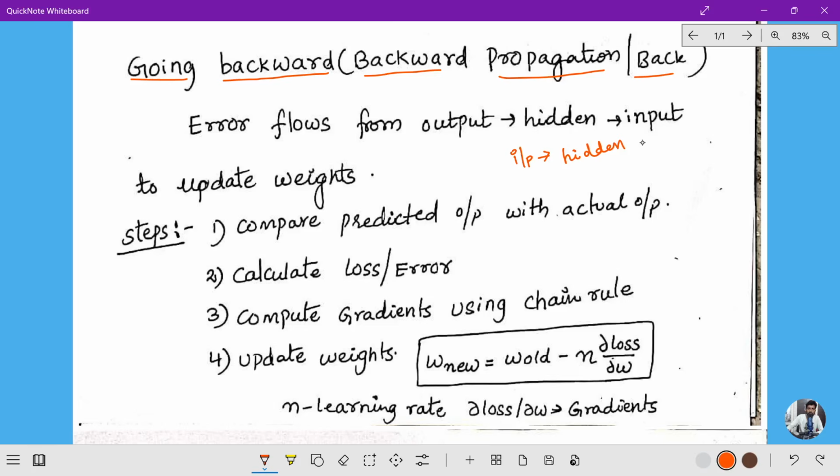Remember, sometimes it may happen our output is not correct, or not equal to what we assume. So what is going to happen? Error flows from the output. So what we have to do? When I send information from input, hidden, output, the result is not accurate. So remember, you need to update the weights.